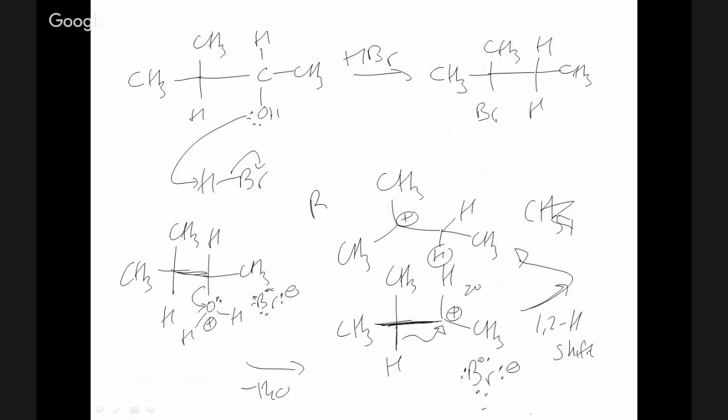Tertiary carbocation, what happens now? Br minus is happy to come in there and capture, because now we have some stability. We went from a higher energy secondary to a lower energy tertiary, and now this is just going to sit there until Br minus comes in, and boom, that gives you a tertiary alkyl bromide. Okay, so hydrogen, these carbocation rearrangements are very important.